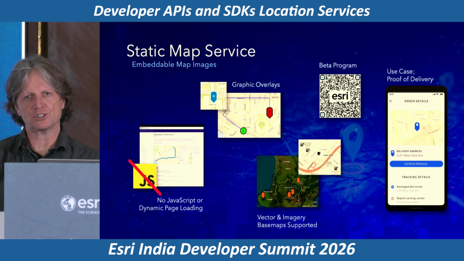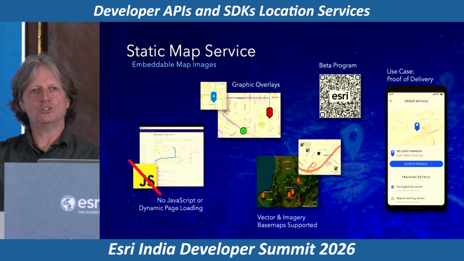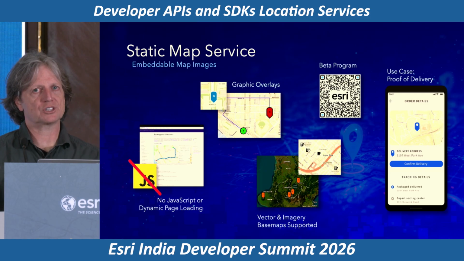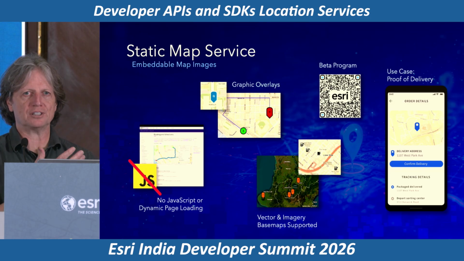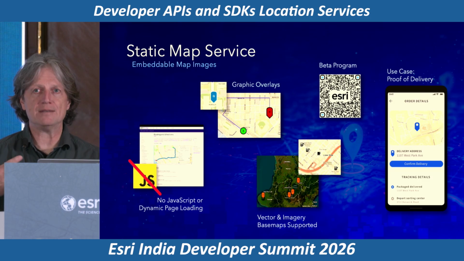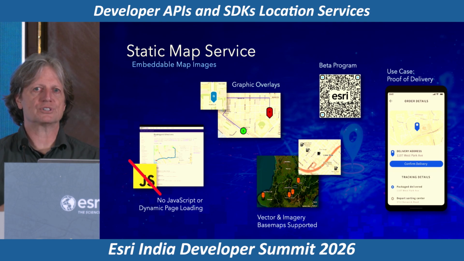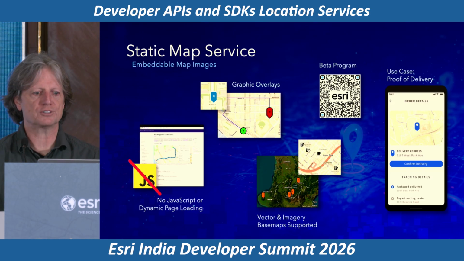You want the service to render the map image on the back end for you to simply use in your client application. So if that's a web page, it could be a very simple web page, no dynamic page loading, no JavaScript library required to display an image on an HTML page. But it could also be another application. Maybe it's an email process where you need to put an image into an email, maybe for receipt purposes, or maybe inside of a ride sharing application where you often get these little thumbnails that show you the route that you've taken. So the Static Map service is perfect for that.